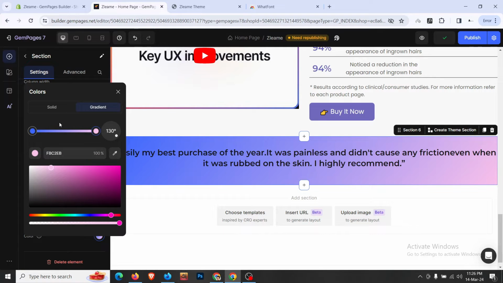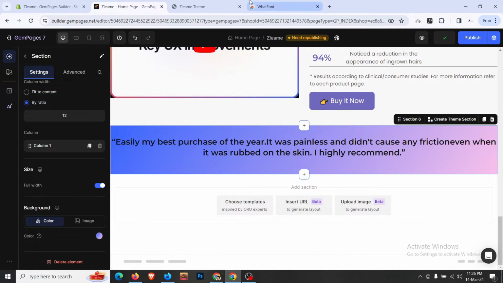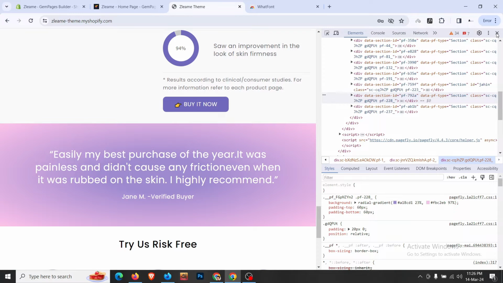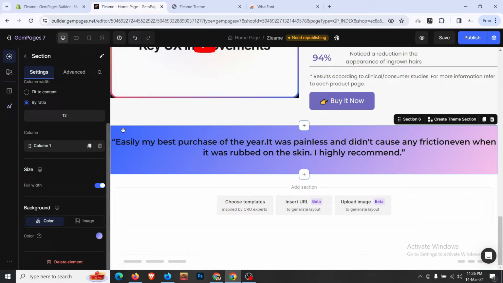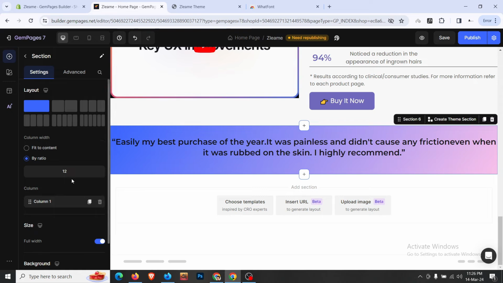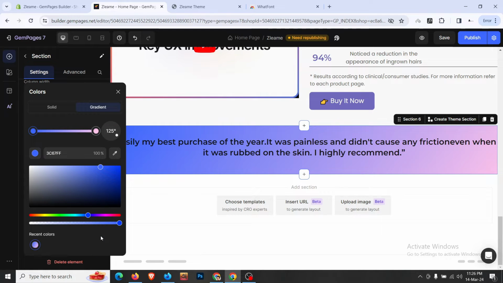So you can see now we have a gradient color here and here. So two gradient colors. It could be something like this or something like this by default, whatever it was, so we'll go with it. Now you can see we have something like this, not exactly the same. We need to play around with the gradient settings to perfectly match it, I think.